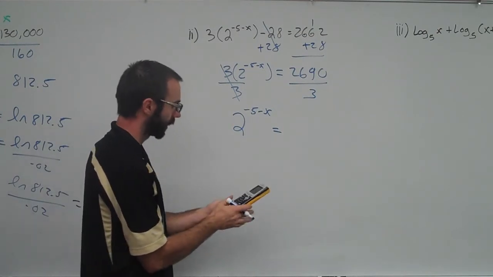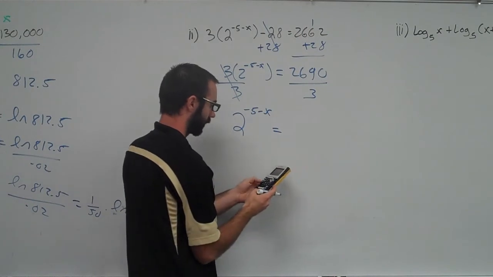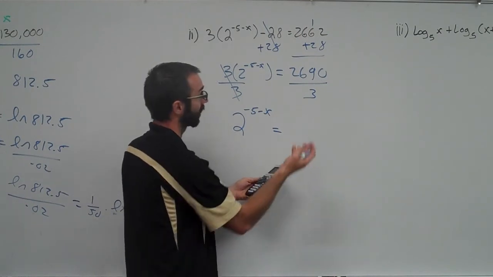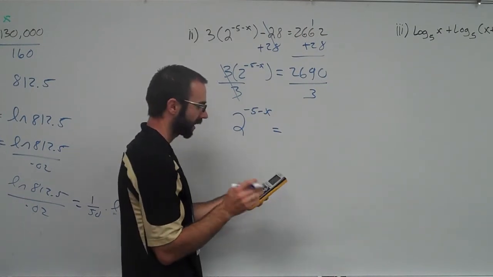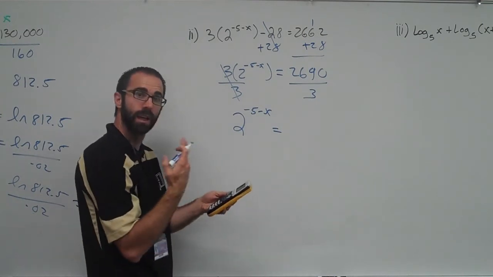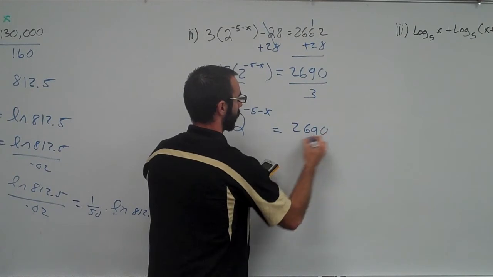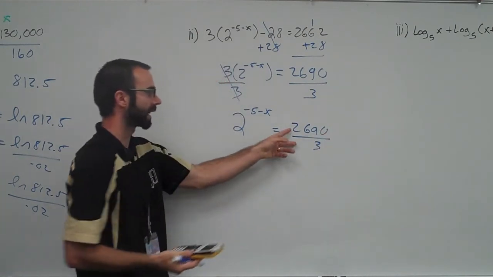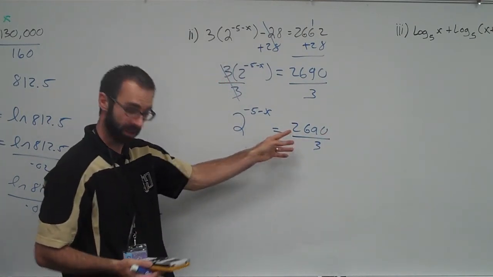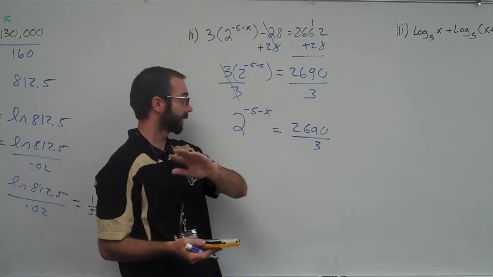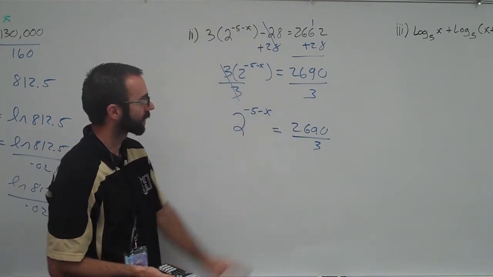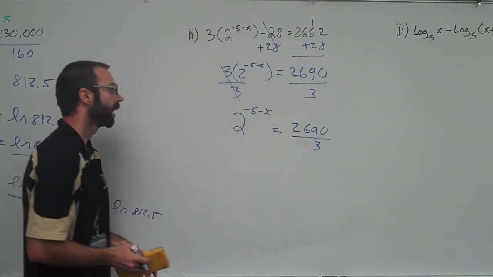2690 divided by 3 gives us a fraction which is actually the same one. So I'm not going to put it in decimal form because it's a repeating decimal. So I'm just going to leave it like that. Let me explain that again. The reason I'm going to leave it like this is because when you put it in your calculator, it's 0.666667, so I'm just going to leave it in this precise fraction right there.